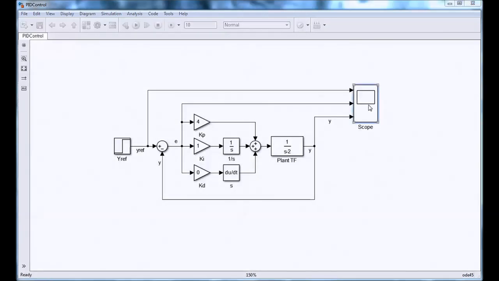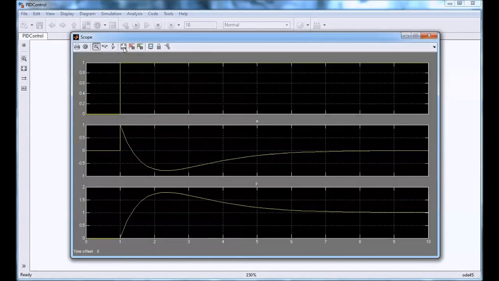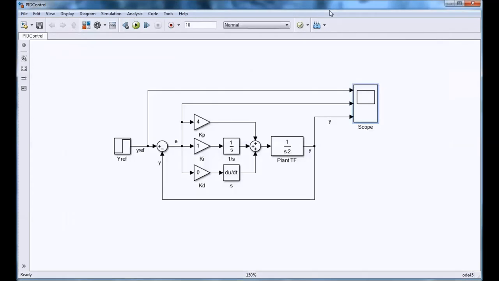So run it, and let's look at our system. We see that yes, excellent. After our step function and the input, our output, sorry, this is our output down here. Our output goes a little bit of an overshoot and then comes back down and stabilizes to one. And our error does the same. It jumps up a little bit and then stabilizes back to zero. So we have successfully chosen the values, the coefficients for our PID control, ended up just being a PI control to make this unstable plant function stable.